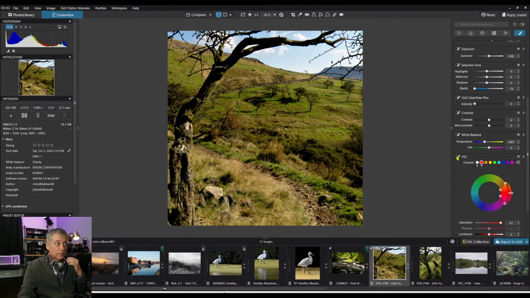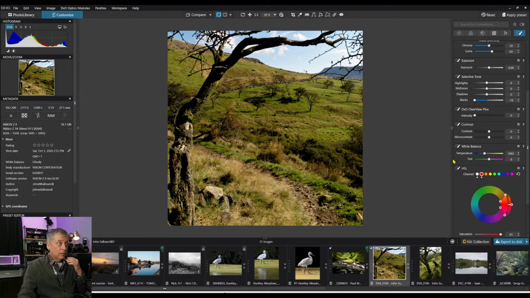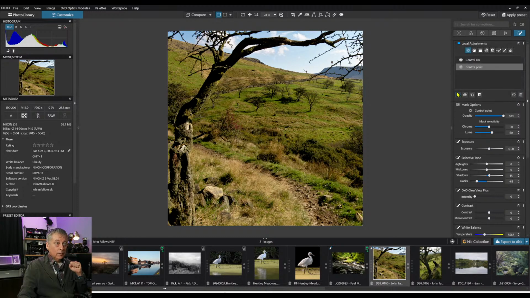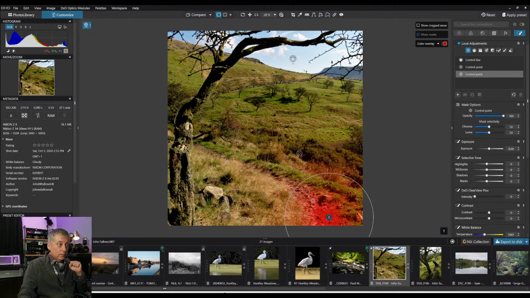See if we can separate the reds a little bit. Okay, and let's see if we can bring this trail out a little bit more.